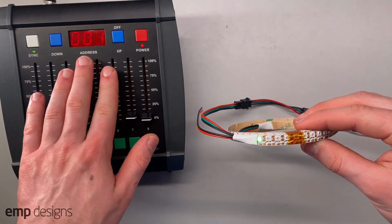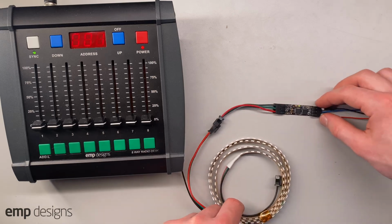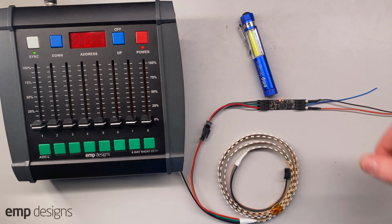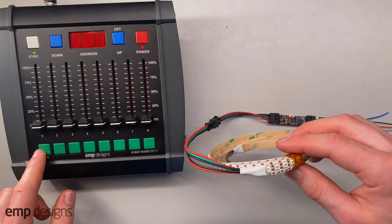So after flashing channel 6, you'll see it return to the start of my strip. I'll repeat the process one last time and return my starting address back to 1. Holding down the magnet, waiting for the solid red LED, and then simply flashing channel 1.